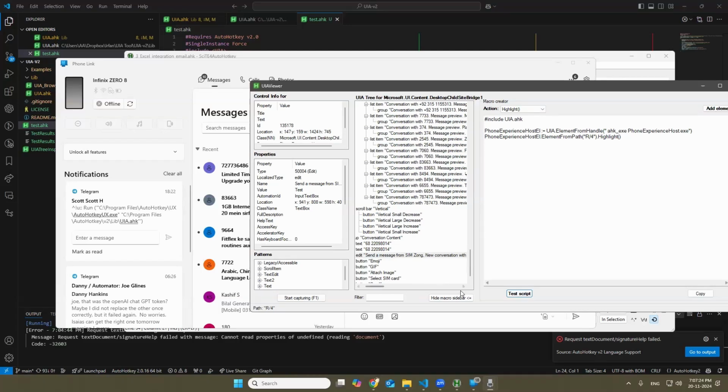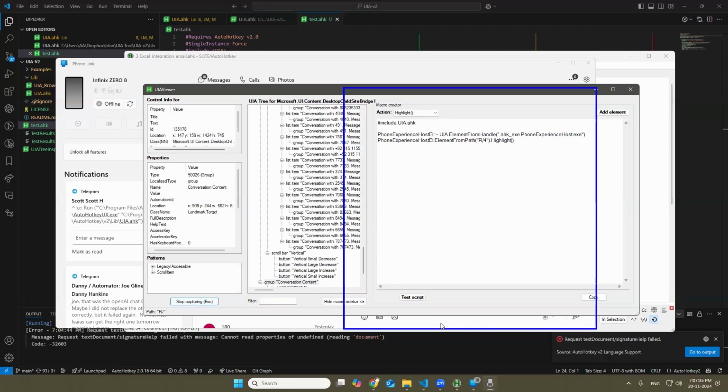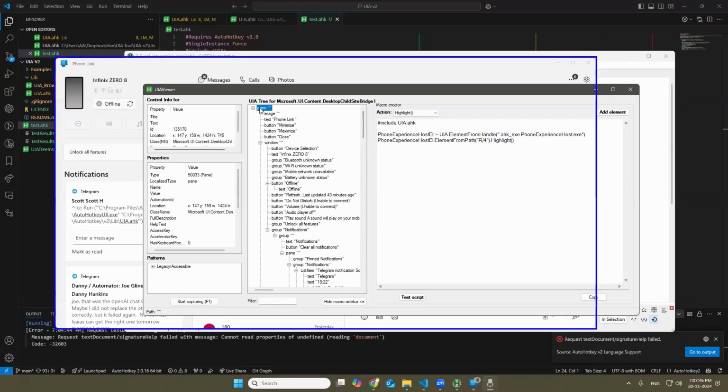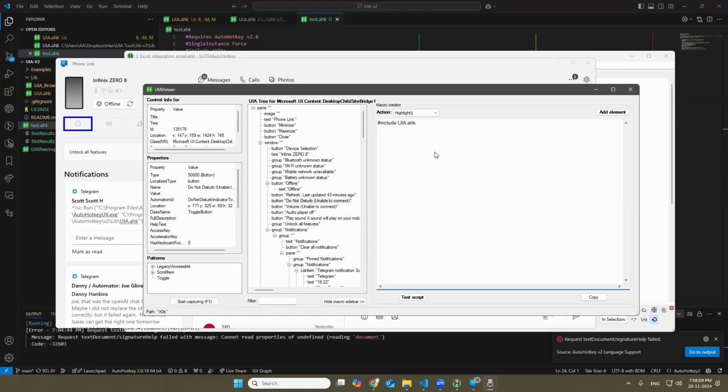So that's a host. It's a host exe that launches a secondary exe that is a child of itself. So you're looking at the phone thing through a different thing, through a different frame kind of thing. Right, exactly. So basically what you're looking at right here is inside another thing. Now can you remove the code and add the element now? Does it still say phone experience host? Just remove the whole code. Remove everything. Now hit highlight. Yeah, it still gives you the phone experience host, but that's the problem.